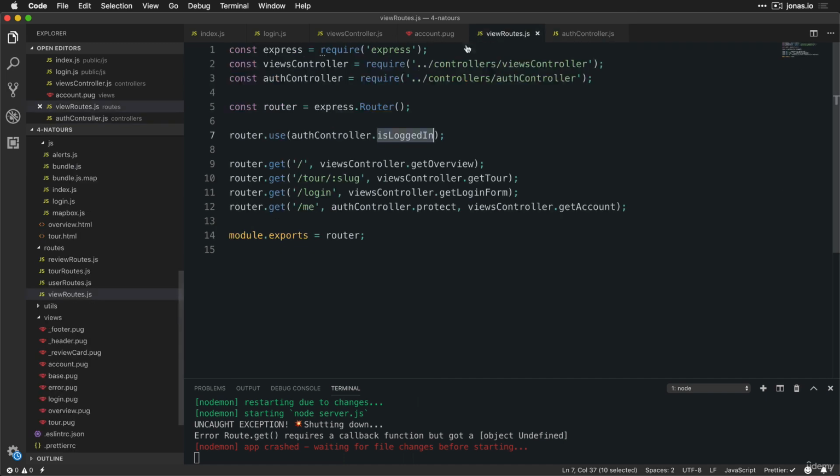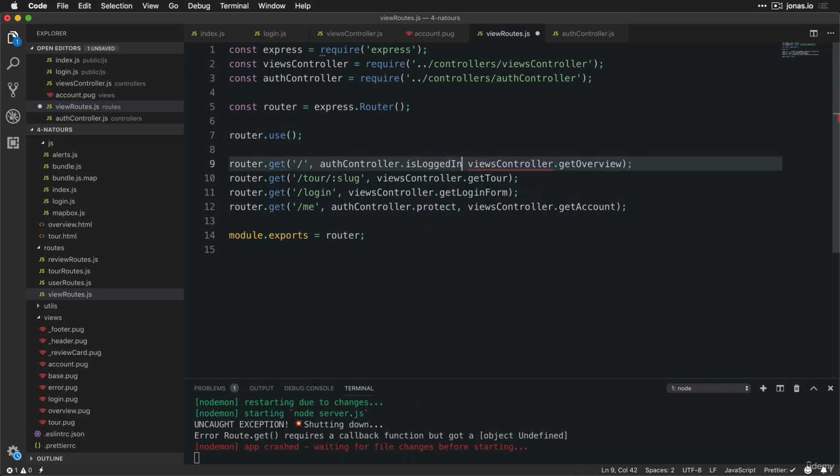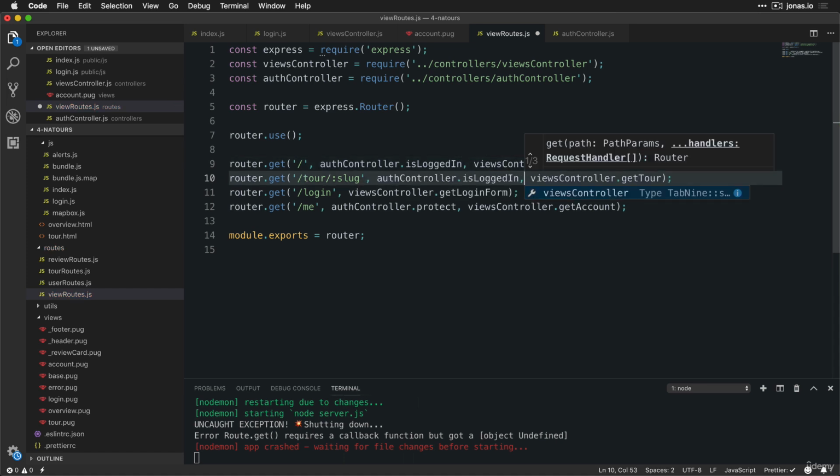And so let's put this isLoggedIn here only on the routes which are not protected. Okay, because on the protected route, this check if the user is logged in will actually happen as well, right? But not in this middleware, but then in the protect middleware, because it basically checks for that as well, right? So let's cut it from here and simply paste it in other routes which are not protected.